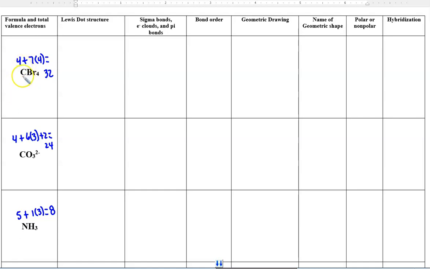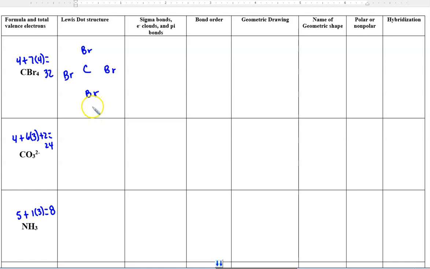If this one had been hydrogen, hydrogen is never in the middle of a compound. It's too small of an element, so it can't bond with more than one thing. So it's always what we call a terminal atom. So I'm going to put carbon in the middle, and then I'm going to surround it by the 4 bromines. It doesn't matter where you put them. Just randomly scatter them about. So I've just got them surrounded.